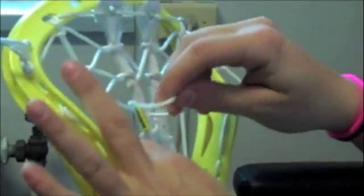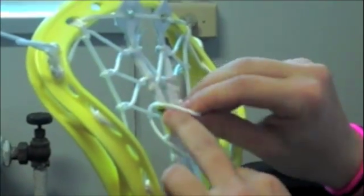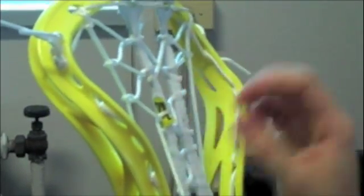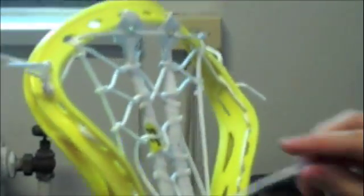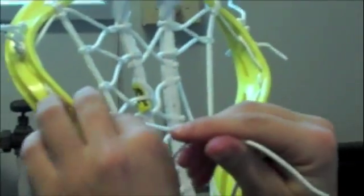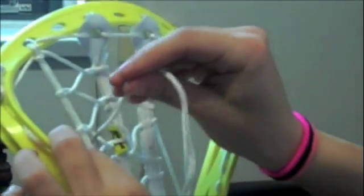When you're stringing, it might take you a couple of times to get it right, but the more you practice, the better you'll get. Often you can use another head that you like, or maybe a friend has, as a template of how you want to space your center strings, the gut of the head.